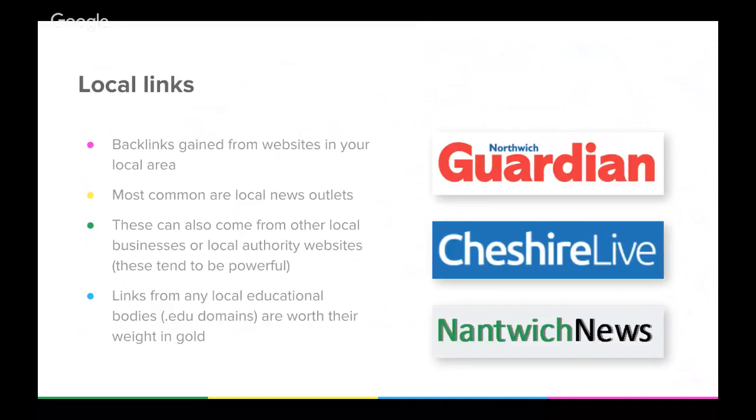Okay, next up, just moving on from directory listing type links, are local links. Most SEOs will tell you that backlinks are one of the most important ranking factors in Google algorithms. Local SEO doesn't really differ in this respect, but links from local websites help much more in terms of local rankings. So local links are backlinks gained from sites in the area of your business. The most common sites for this are local news outlets. So I've listed a few, for example, that are local to Cheshire.